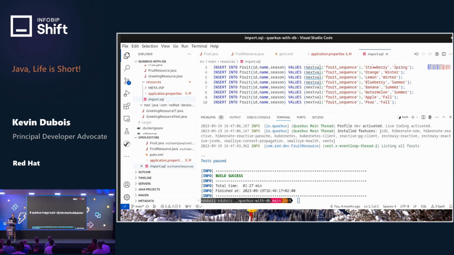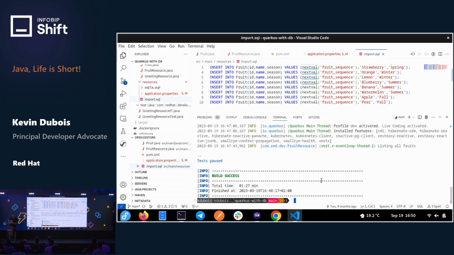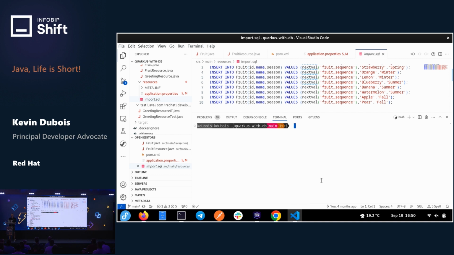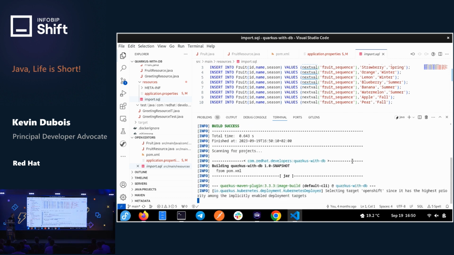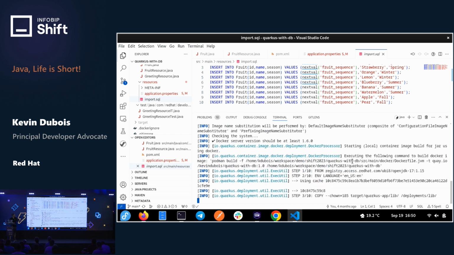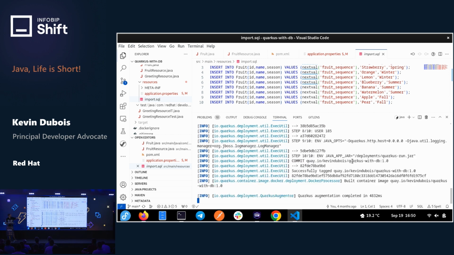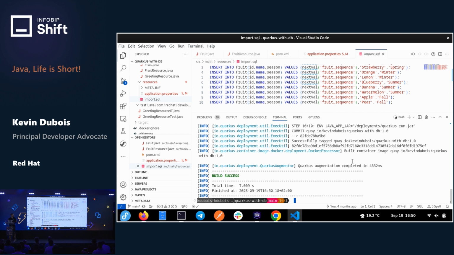Oops, going a little too fast here. So in the spirit of doing live demos, let's do that, right? Let's do quarkus image build, and what's going to happen is it's just going to build my artifact, and you can see it's creating a container, and it's already done.